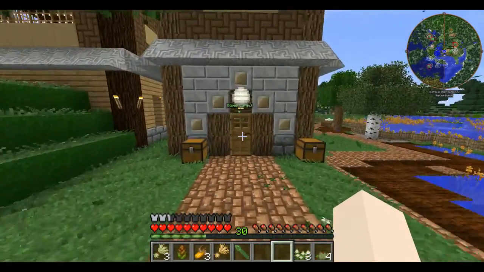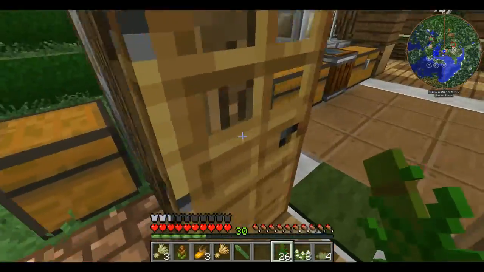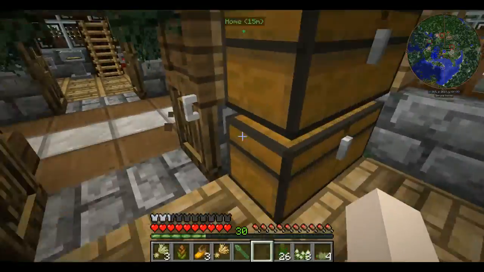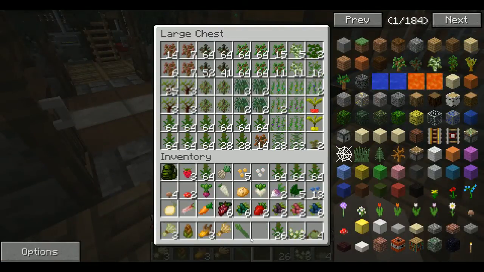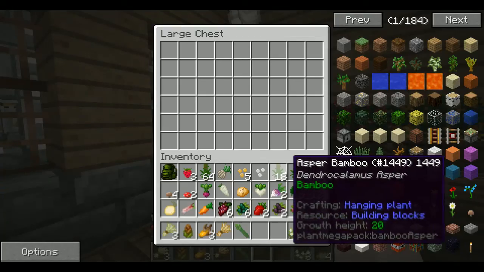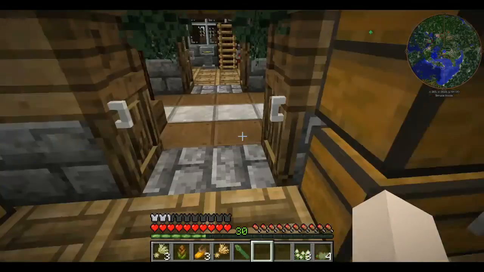So I'm gonna go empty out my inventory a little bit. Let me grab the asper bamboo. I need a better place for bamboo. I'll just place it all in here. Oh, missed one.